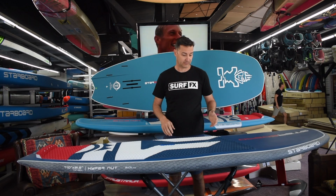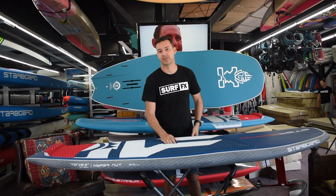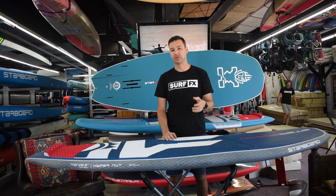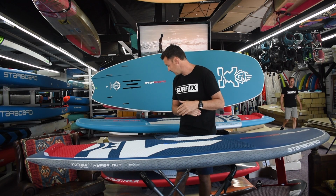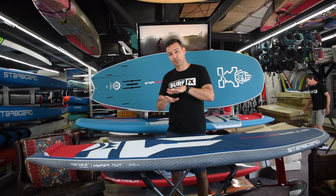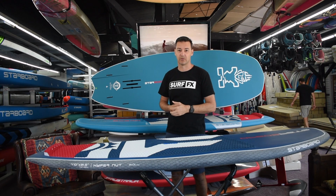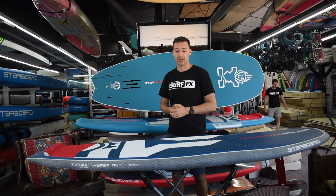You can see the rails here. That's their Starlight. Quite a light construction this year. It's also their lower cost one. On top of that, they've got their blue carbon. The blue carbon is a full carbon deck with the cross-cut balsa bottom, so it keeps a lot more flex in the bottom without being super rigid, and having the balsa being in timber is much more impact resistant than just straight carbon on the bottom.